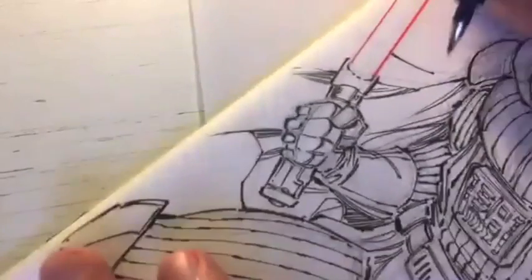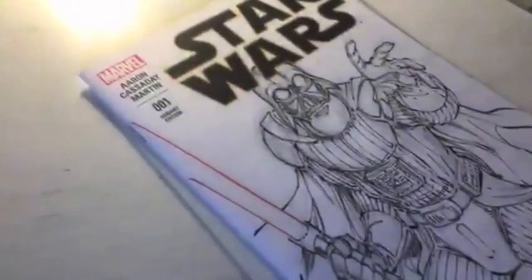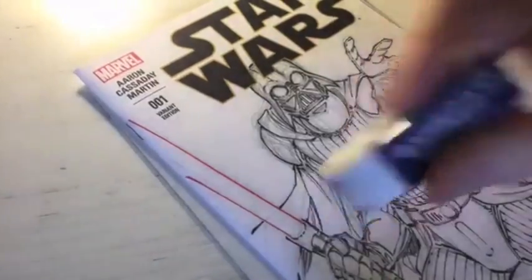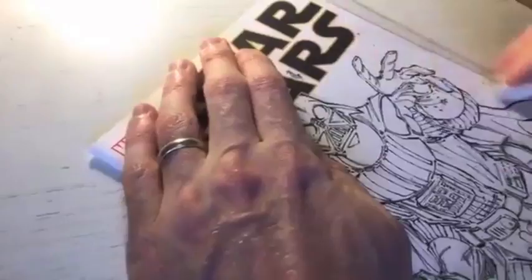See, just a little bit more to his cape here. And then I can erase all these lines before filling in all the black areas. Let's pull back here just a little bit so you can see where we're at so far. Where's my Staedtler Mars plastic eraser? And gently pull down to not risk wrinkling the artboard.